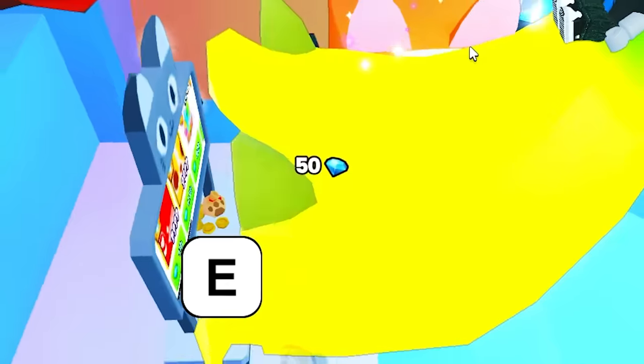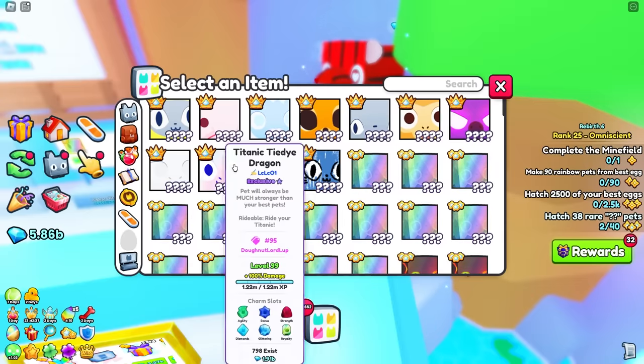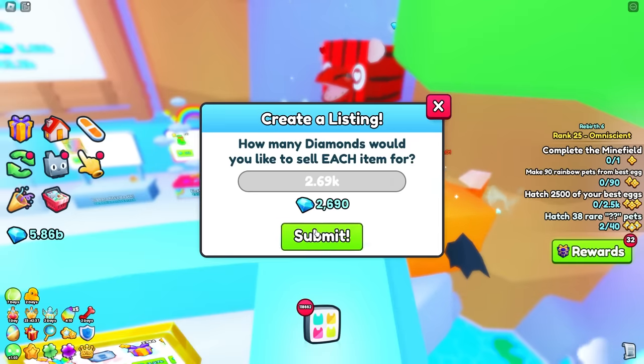Oh, wow. It's a rainbow banana. Oh, something just sold. Someone just spent 21.4 million. Just keep selling junk. 8 million worth of gift bags. I'm going to sell them for a discounted price of 2.69k.